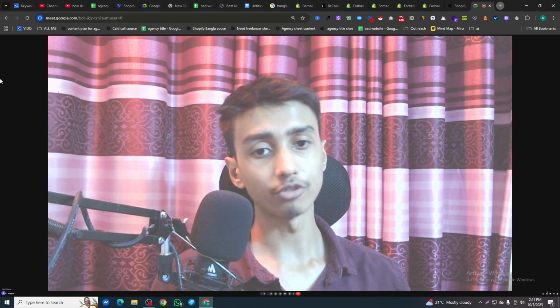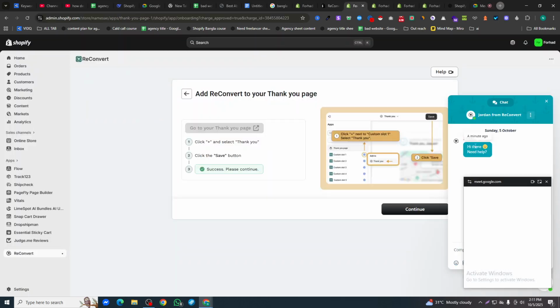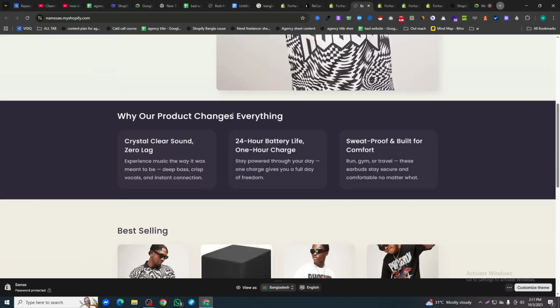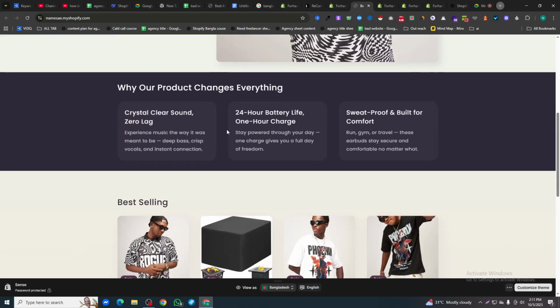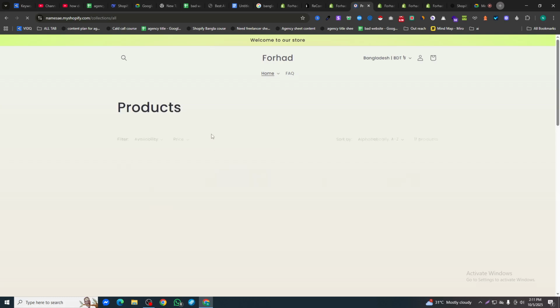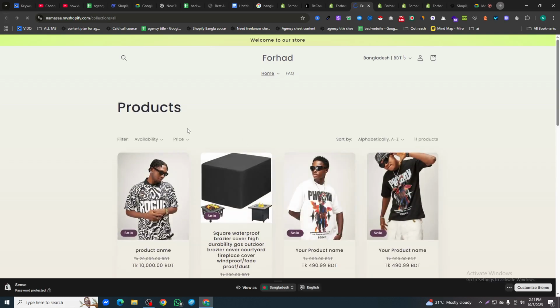Okay, so now it's time to review everything. Let's come to the Shopify store. As you can see, there's the chatting option. Let's click on the preview, and from here we'll check the font and consistent color. As you can see, all the fonts look the same. If you want, you can also change the font. Then check the button links. If I click on the button, as you can see, it's taking me to the product page. That literally depends on you.